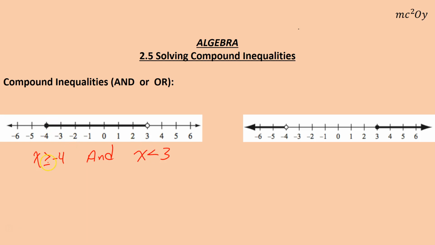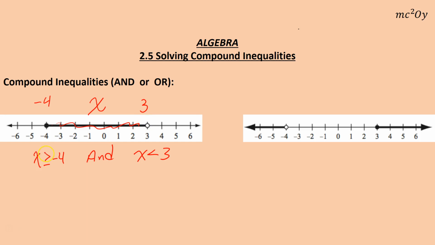All solutions that are greater than or equal to -4 and less than 3 are actual solutions that are highlighted by the shading here. Remember, it's an open circle if we don't have the equal to piece. It's a closed circle when you do, meaning -4 is a solution. Okay, and graphs you can actually write in a compound format. So if I were to put the numbers numerically, -4 and 3, and then literally x is in between those numbers. All the solutions for x are in between here.